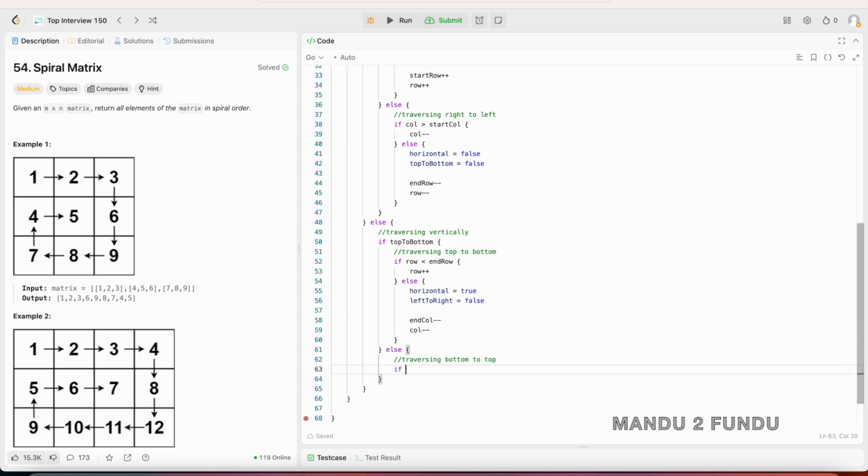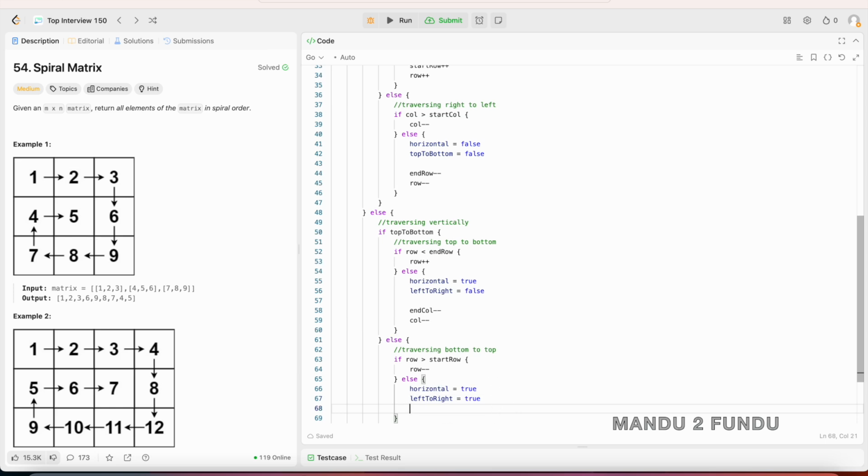So the last case is the bottom to top traversal. In this case I check whether the row is greater than the start row. In that case I decrement the row index, otherwise we have completely processed that column, so we have to change the direction of the traversal from vertical to horizontal. So horizontal is set to true and left to right is set to true, because in this case we have to traverse from left to right.